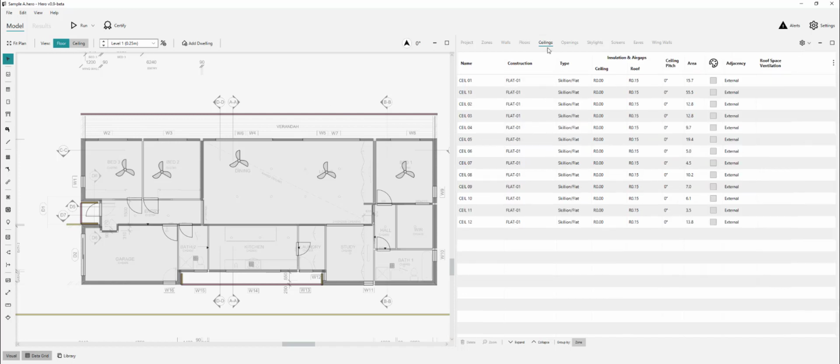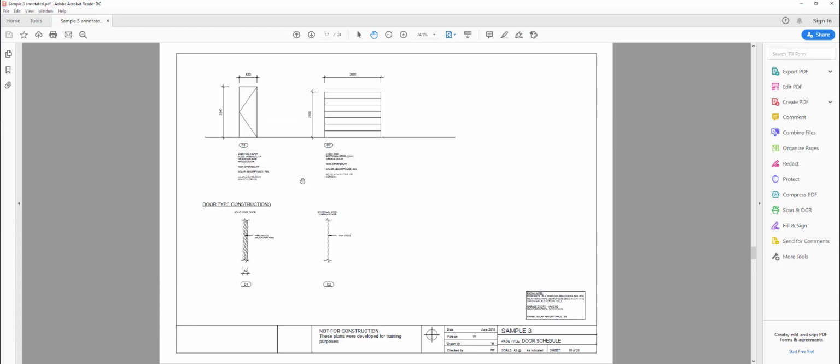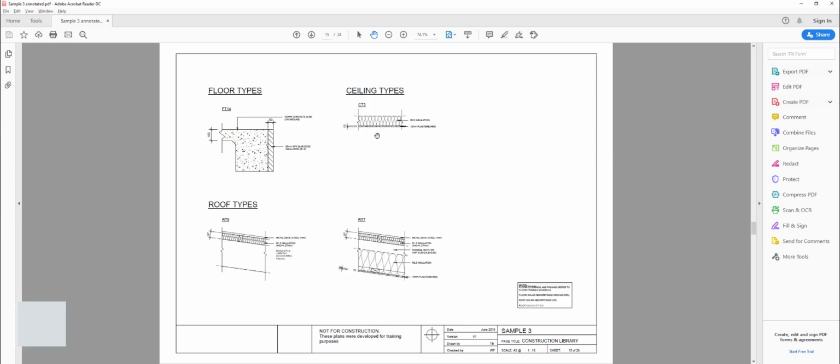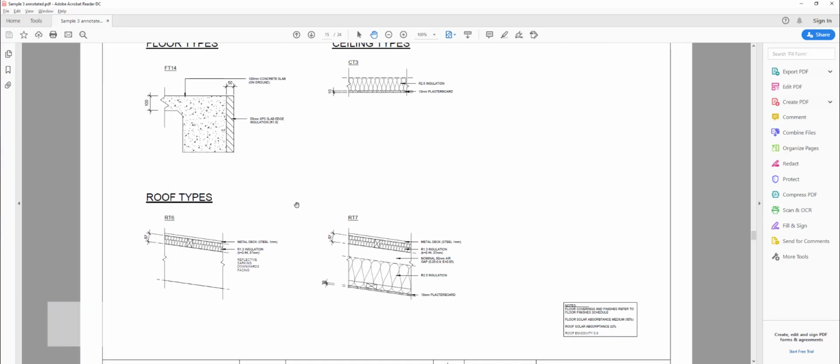We'll move through to the ceiling tab. So currently the default throughout is of a flat construction. We'll go to the plans, which in this example they've split the ceiling into a construction and then the roof into a construction, and then for the pitch section they've shown the whole assembly. The ceiling is just a 10mm plaster with R2.5 insulation has been suggested.